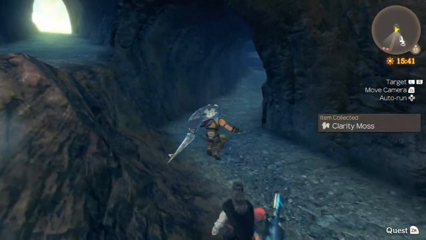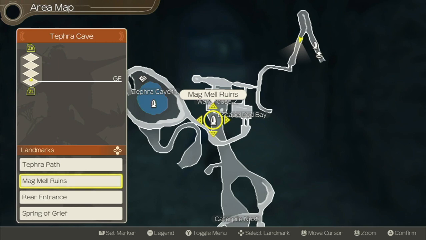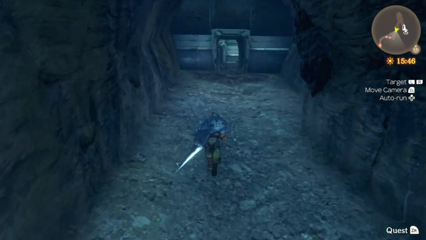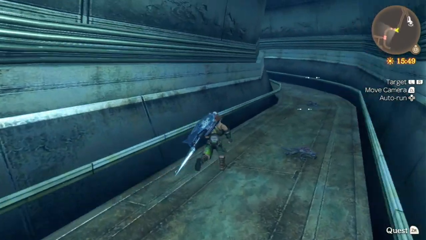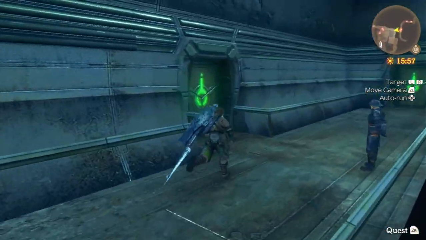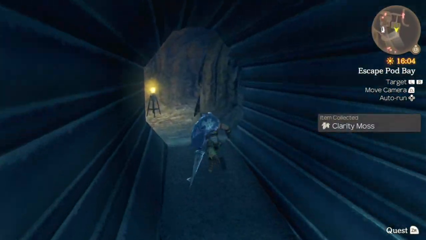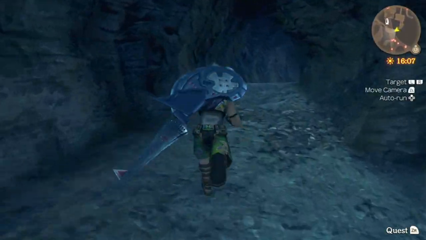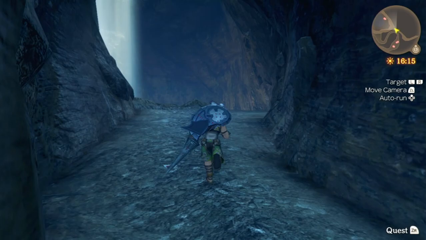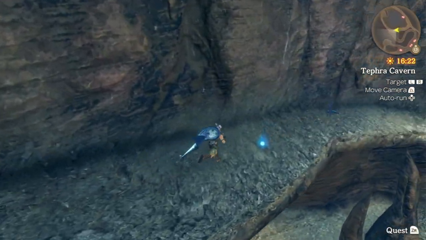Clarity Moss. There's still plenty of items on the way. Won't skip travel. Clarity Moss, which is not what I want. Clear Almond. Camera really is not great up against a wall.